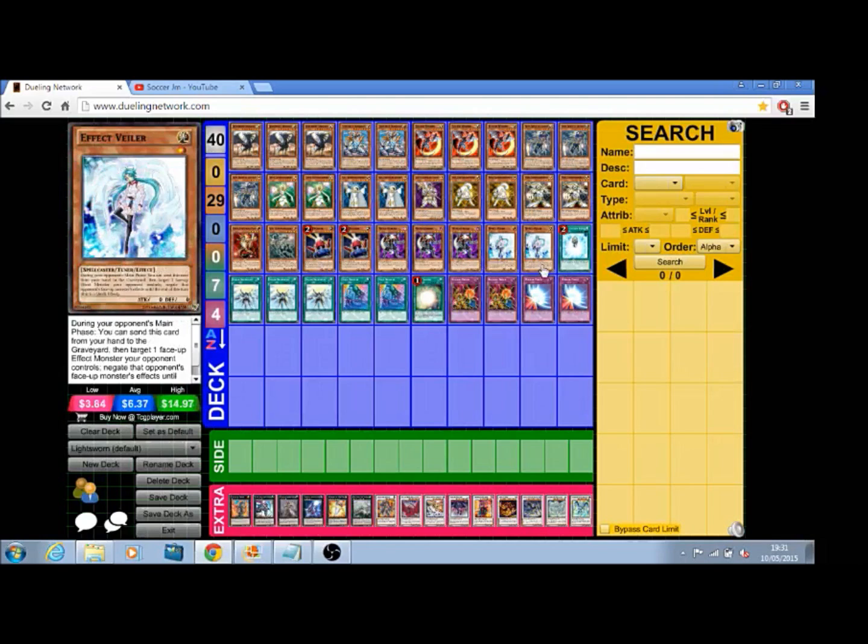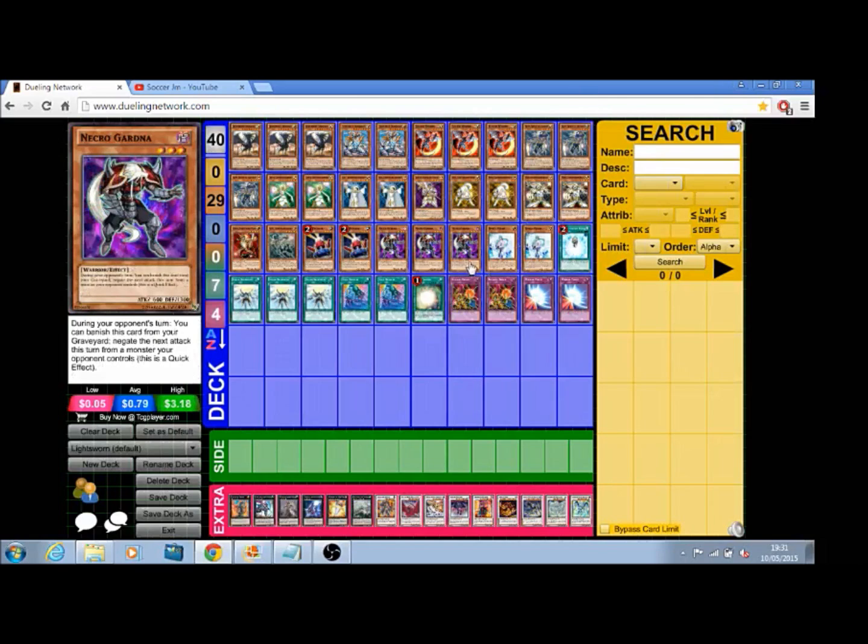This, well, obviously you don't use it on the field. 0/0. When they use an effect, quick effect, send it to the graveyard, negated. Easy. When this is in the graveyard and the opponent attacks you, banish it during their battle phase, and then that monster can't attack.